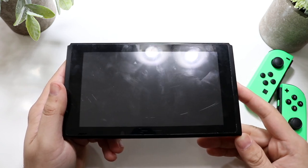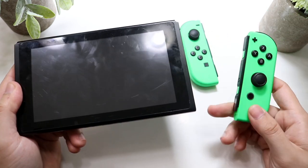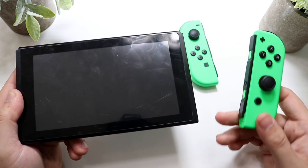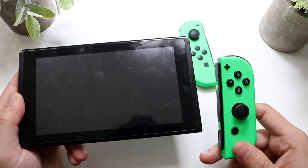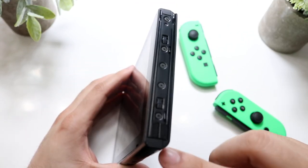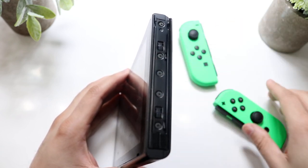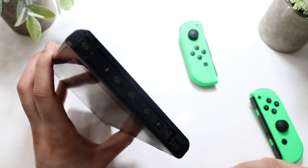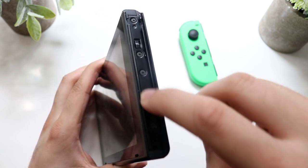The last issue I'll cover is how to fix the Joy-Cons not working. If you just bought brand new Joy-Cons or they're not working on your Nintendo Switch, typically the cause is either a faulty connection or the Joy-Con battery isn't charged. Look at the side of your Nintendo Switch — make sure nothing is in the way of sliding the Joy-Cons in. Check the bottom track and if there's any dust or debris, use a cotton swab or a napkin to clean out that track.